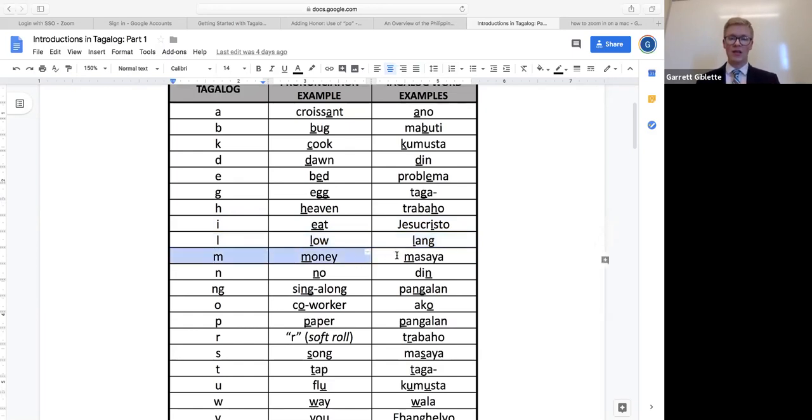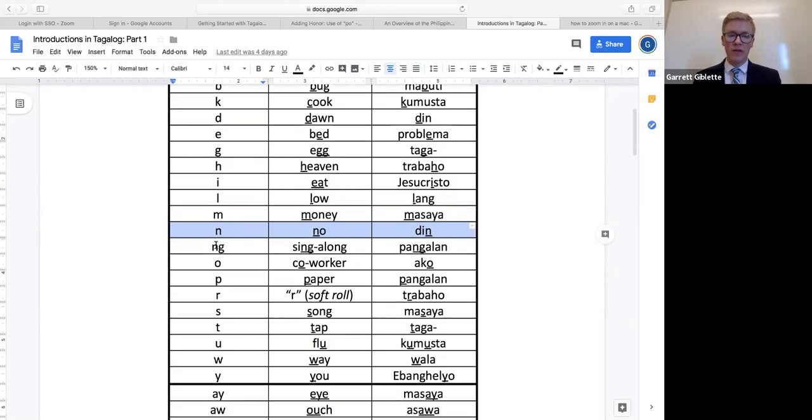The M is like an English M, money, or the Tagalog word, masaya. Masaya is the Tagalog word for happy. An N is also like an English N, na, as in the N from no, or the N from the Tagalog word din, so like a typical English N.